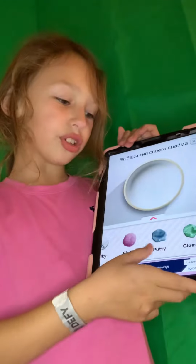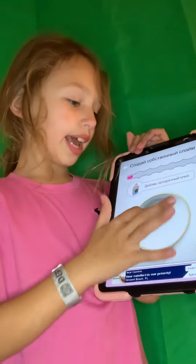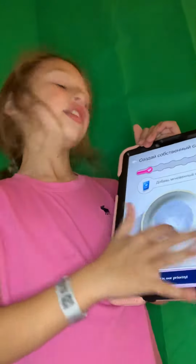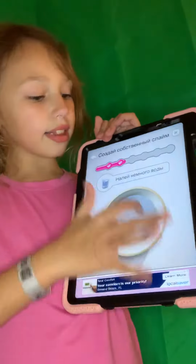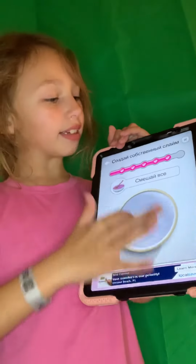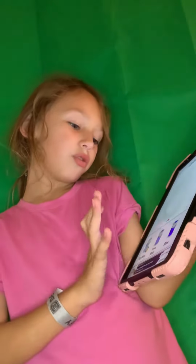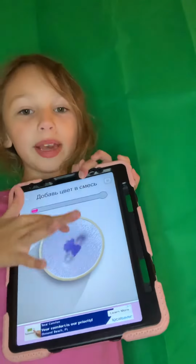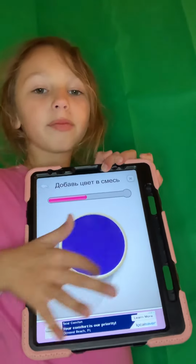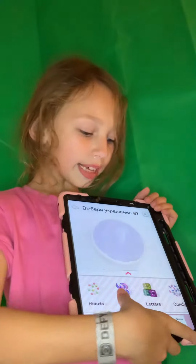Now, you choose your slime. Like, let's pick this one. Then you mix. Then you do this and mix. Look, I'm mixing. Now you add a color. Free blue. Now you mix it. Done. But not yet.